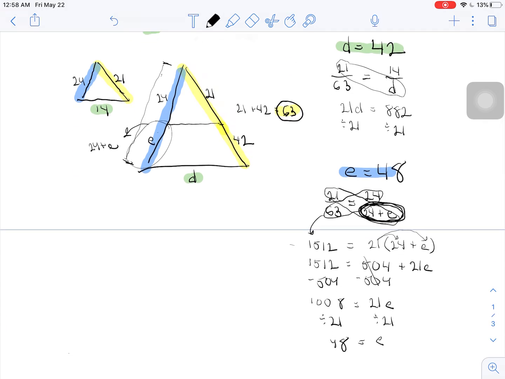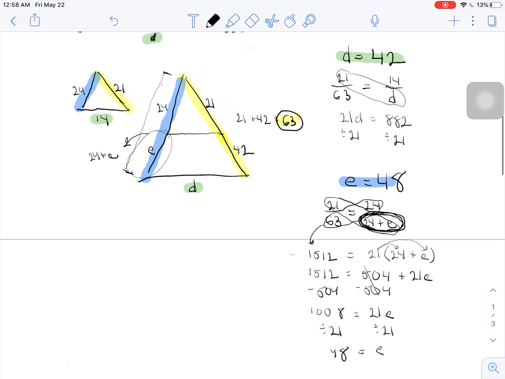Just another reminder before we go and do that: make sure that all of these calculations that we have written down for how we got the different side lengths are also in your notes. That way, if you look back at your notes later and you're trying to remember how to do a problem, you have the steps to look at. If you're just staring at the answer, that's not going to help you remember how you got your answer. So I am going to be checking to make sure that you wrote down all of your calculations in order for you to get full credit for your notes. So on that note, when you are ready, you can go ahead and try today's assignment.